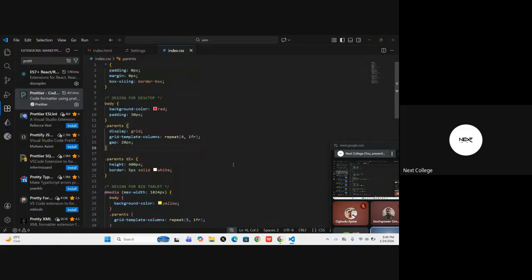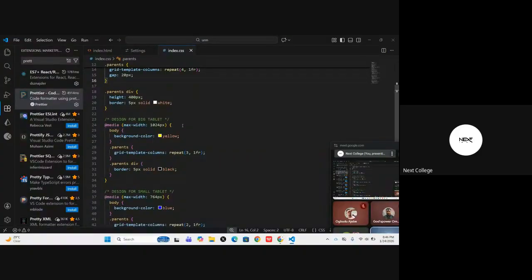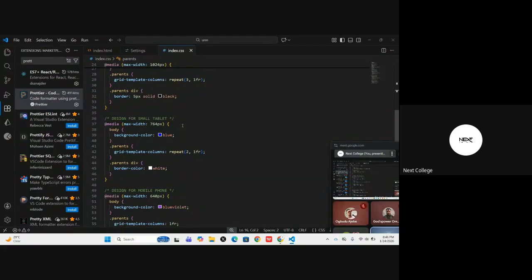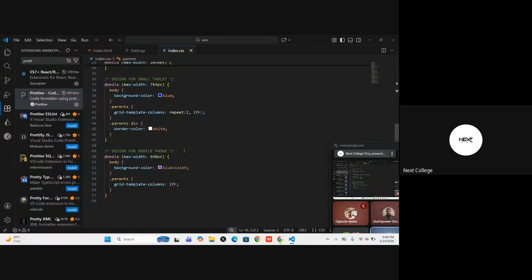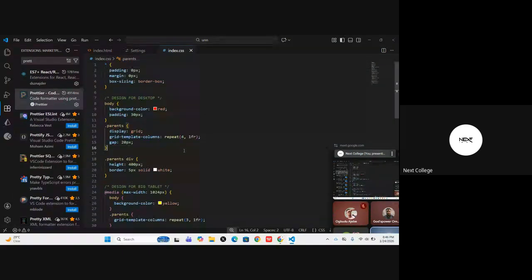Now we're able to start with what our default design is going to be. Our default design is for our desktop. We now move from there. Then the next one is our tablet, that's our big tablet. The next one is our small tablet. The next one is for our phone. So the phone is the lowest in the list, while the desktop is at the top. All right. Then anything you are changing, because by default, since you are designing with your laptop, that means most of the time you want to see how things are in the laptop first.